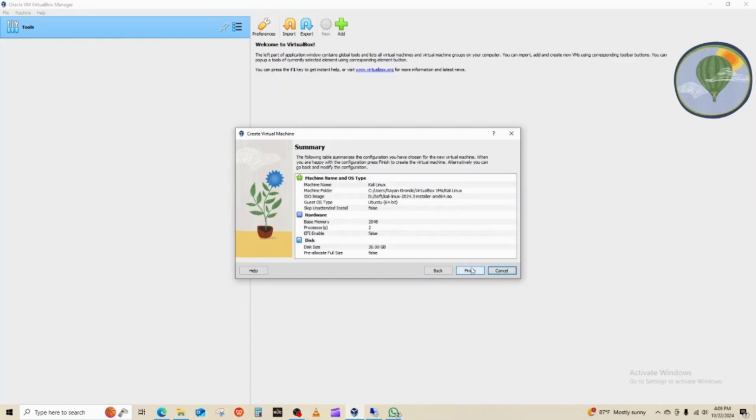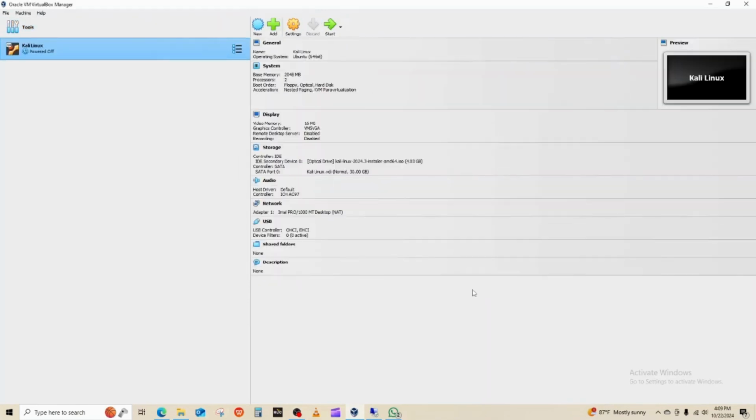I'll click next. Then this is the settings that we've set on our VM. I'll click finish. When I click finish, it also displays the details of my VM for now.